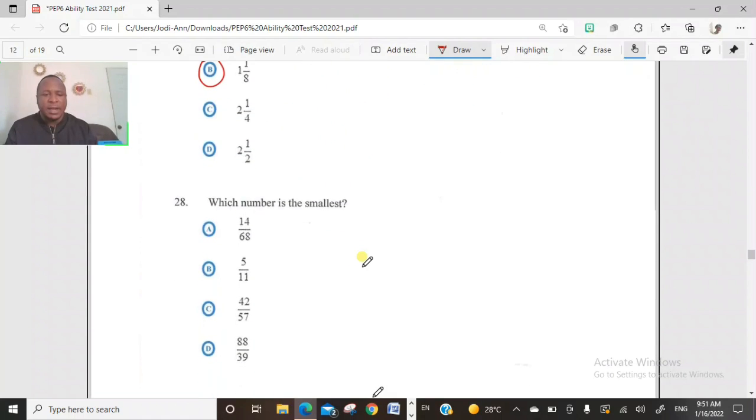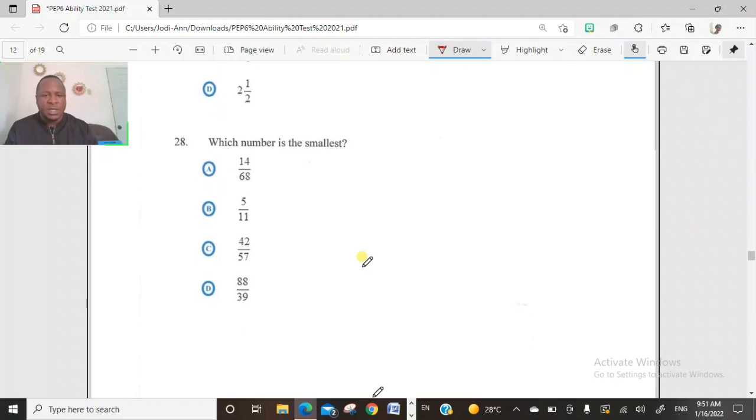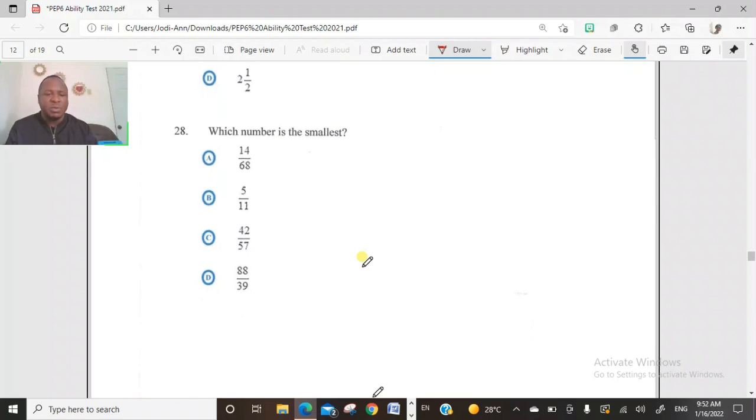All right, which number is the smallest? All right, so we have fractional numbers here now. Now, the one that would be the smallest would be the one that has the lowest value, of course. And just by looking at these fractions, how you can find which fraction is the smallest is to find a common denominator. But in this case, you're going to have to use judgment to help you answer this question. Right? Because to find a common denominator of these numbers is very difficult. Right? You have a lot of even numbers and odd numbers.